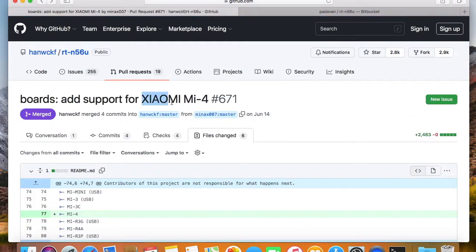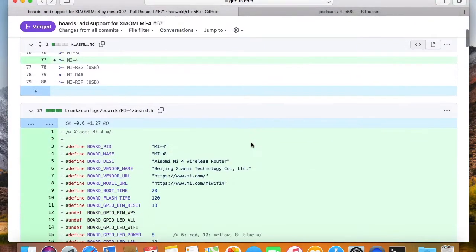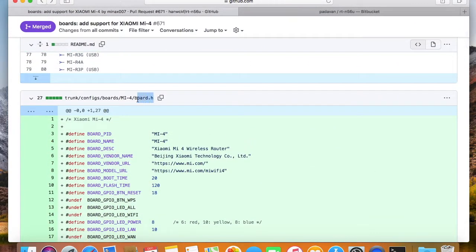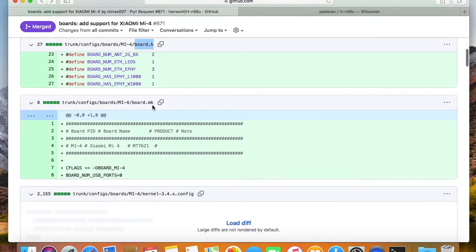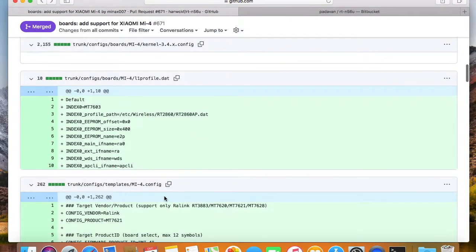But at least this one claims to support Mi WiFi Router 4, and all the board information has been added into the repo. Actually, I don't know the details of the router board, but we can't do the compile job if the board information is missing. So it's really nice the developers have done that for us.